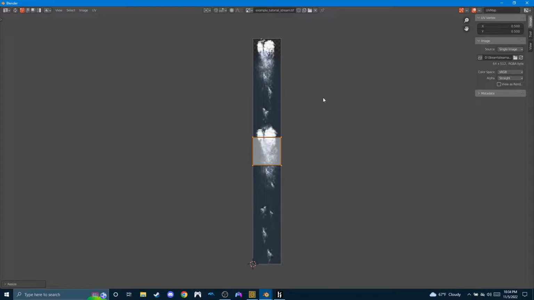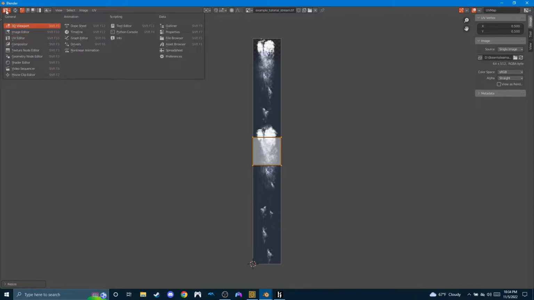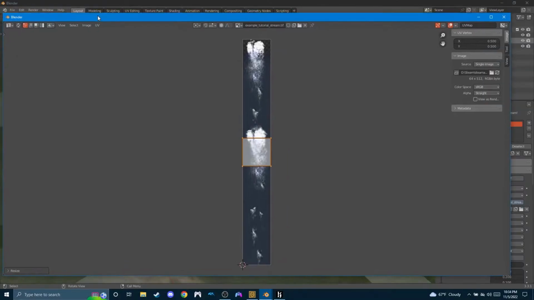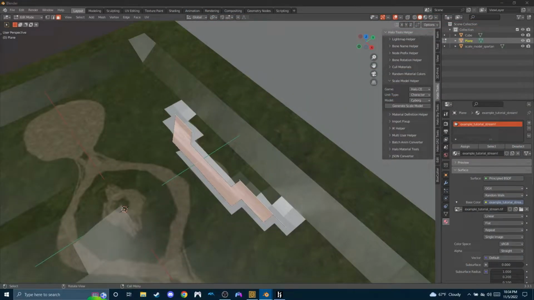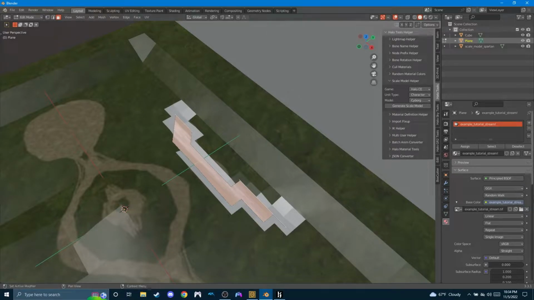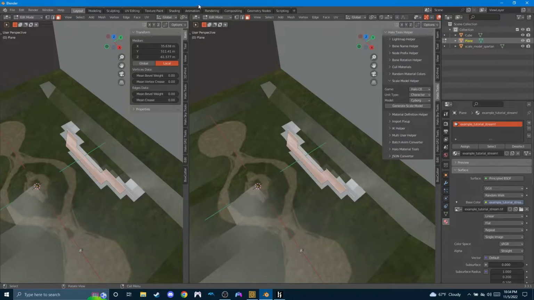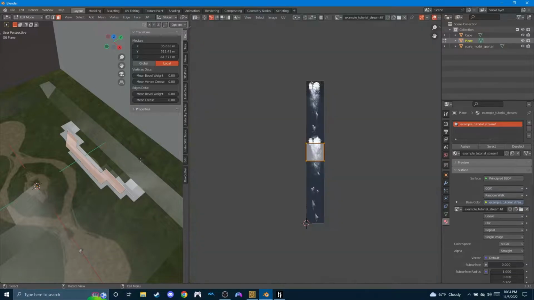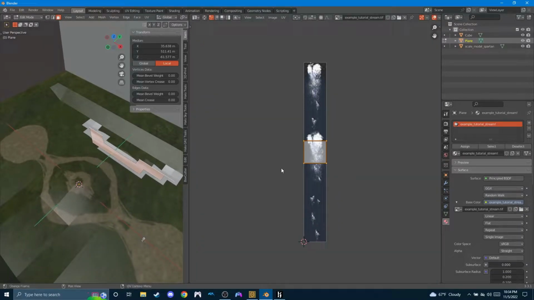So in order to, and by the way, if you need to access this, you go on the top left, go to UV editor. And that's how you access that. If you have a dual screen monitor, you can do new window and make a separate window for the UV unwrap. But for this instance, I'm going to split it so I don't confuse you guys. So I would do vertical split, and then do UV editor. And then you can see it from there.